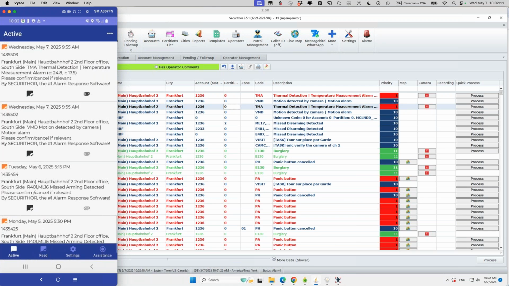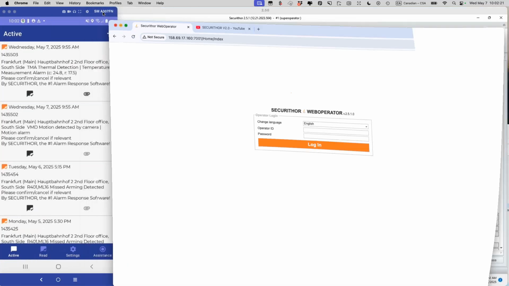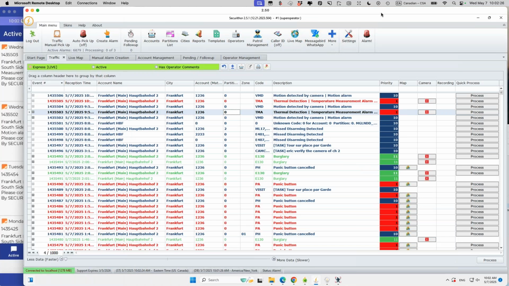I have also connected Chrome completely separately from my machine. And most of the presentation will be done from my SECURITHOR, which is installed in the data center, so you can run it on a virtual machine.